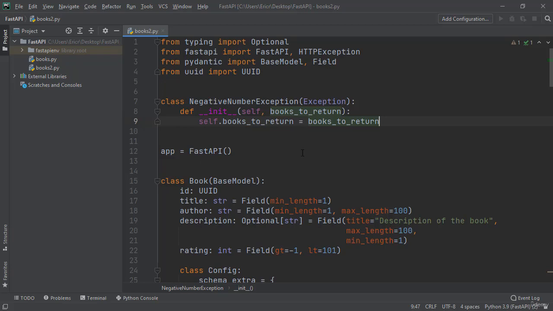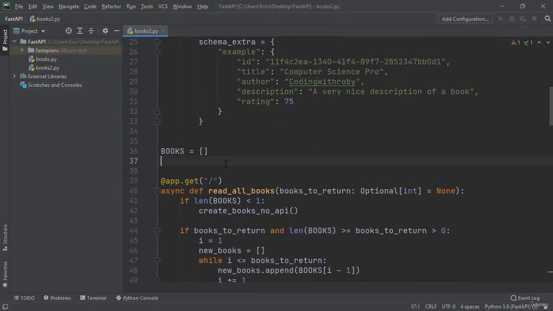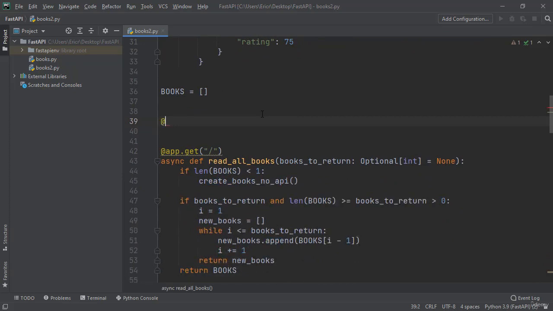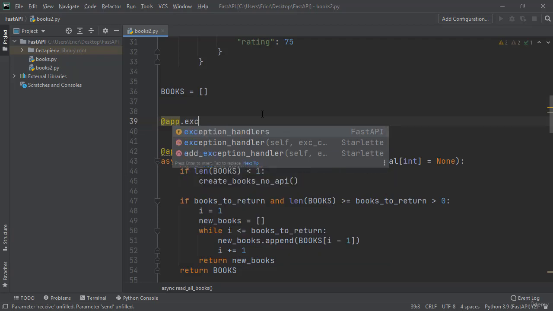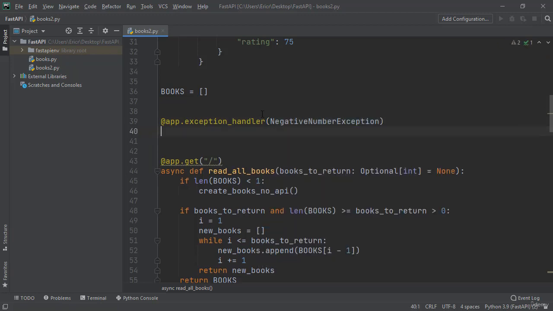We now want to create a new decorator for the exception handler. And we're going to create this right above the beginning of our APIs. So here I'm going to say @app.exception_handler, and I'm going to pass in our NegativeNumberException class as the parameter. Our method is going to be an asynchronous call, so async def negative_number_exception_handler.